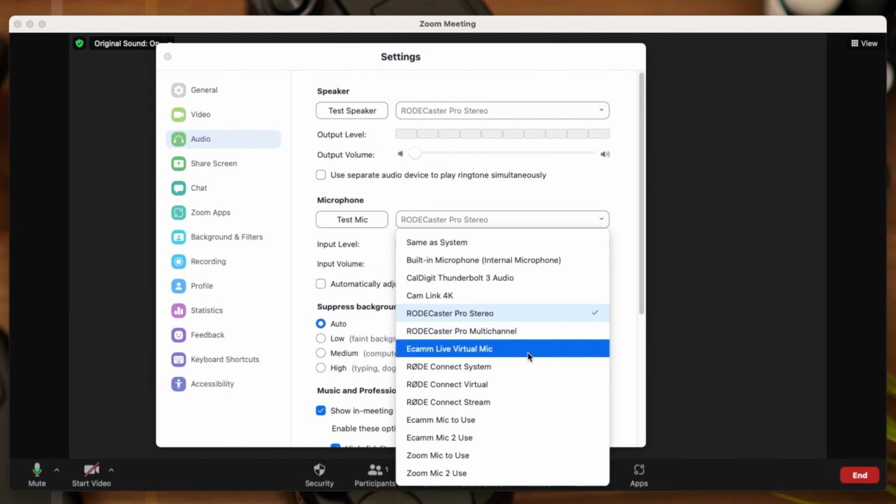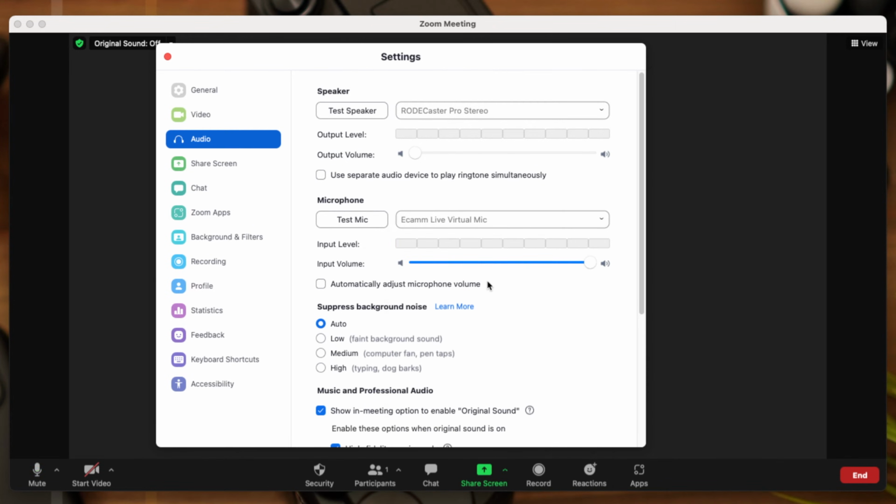I wanted to dive into how you can install the Ecamm Live virtual microphone. If you are not familiar with what a virtual microphone does, this will allow your sounds and your audio, everything that you're embedding into your streams and your recorded videos using Ecamm Live, whether that is sound effects or music, you can now transfer this audio directly within Ecamm with no need for programs like Loopback or Black Hole in order to do this. This will send your audio, your music, sound effects, and etc. from Ecamm Live to programs like Google Meet, Zoom, and the like.